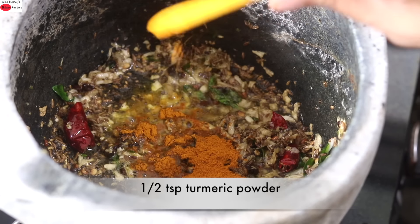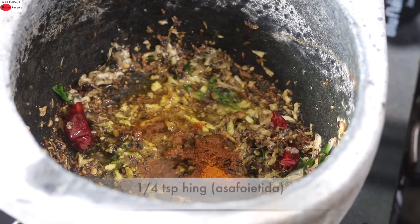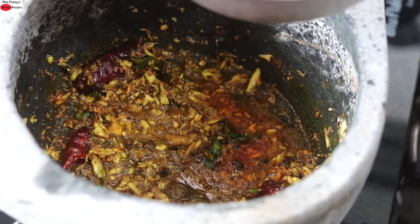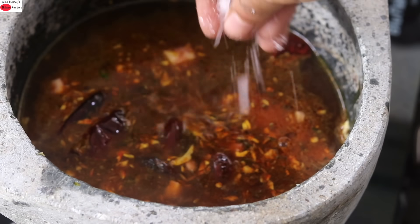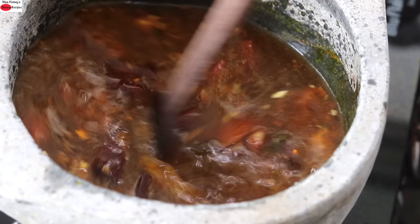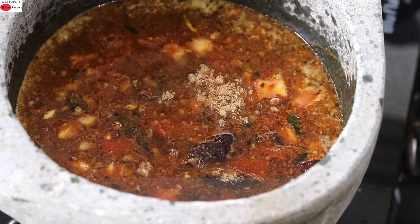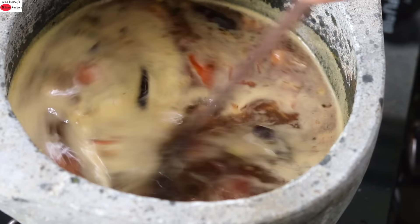Into this, I'm adding in ½ teaspoon turmeric powder. Today I'm using organic Biryani turmeric, which has high curcumin content. Hing or asafoetida as needed. Add in ½ teaspoon Kashmiri chili powder. Give it a stir. Add in the tamarind and tomato water. Add in pink Himalayan salt as needed. Put the flame on high and bring this to a boil, giving it a stir so that the salt is nicely dispersed. To help balance all the flavors, I'm adding in 1 teaspoon organic jaggery powder. Give it a stir. At this stage you can check the salt and add more if needed.